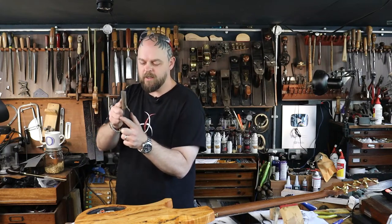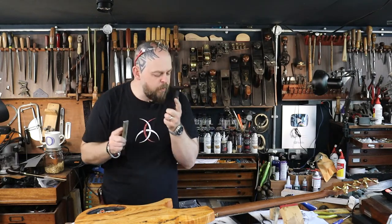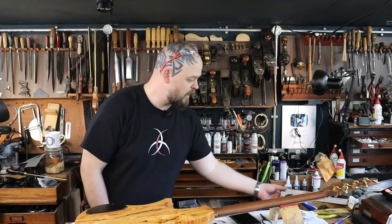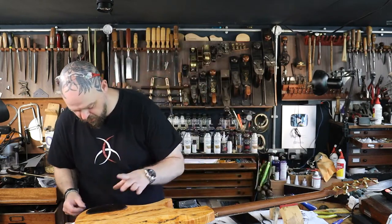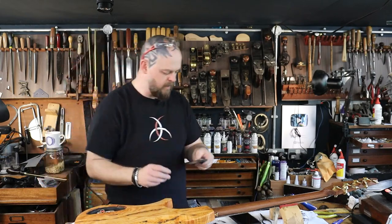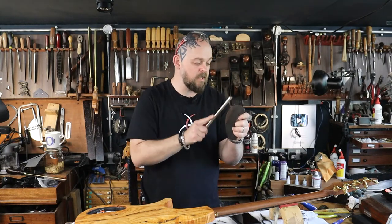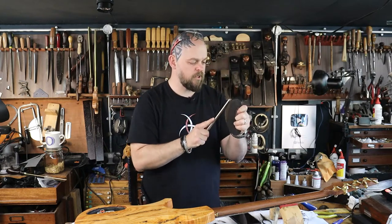So while I was making that plectrum yesterday, I gummed up with rosewood rosin, I suppose, the sandpaper on this. And that's my coarse bit of sandpaper, it's not currently working. So I'm just going to use an Iwasaki rasp that, when going with the grain like this and being used gently, leaves a very, very fine finish.